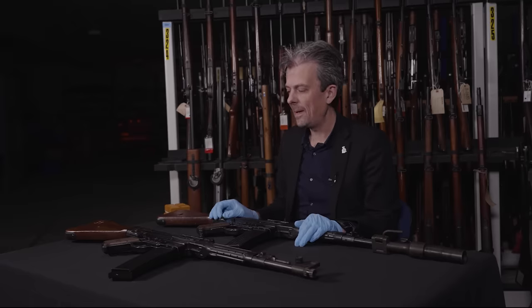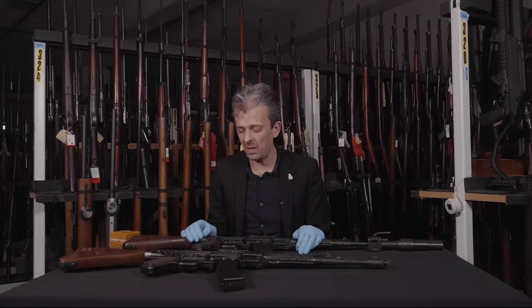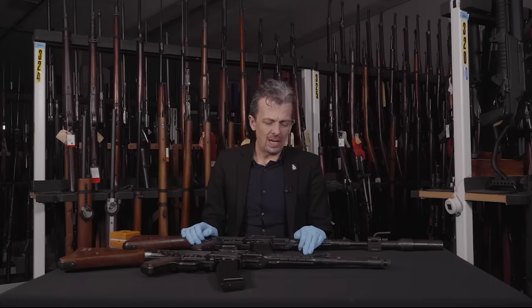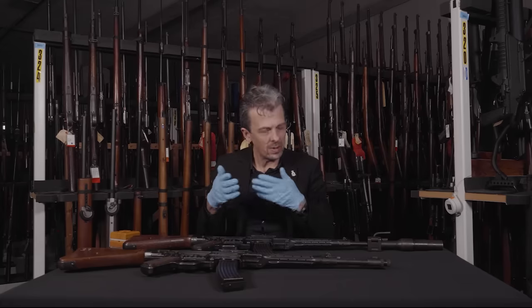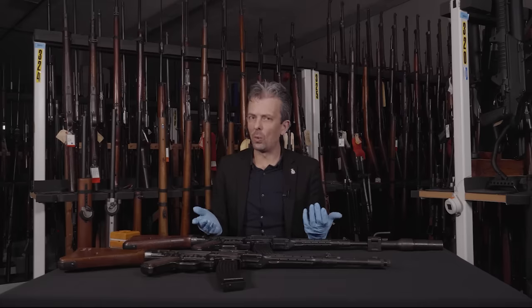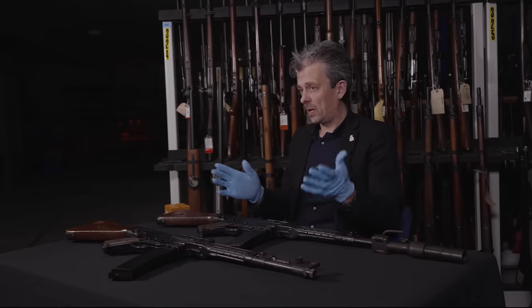You can almost see the decline if you lined up enough of these in a row: mismatched assemblies made in different places, finished in different ways. Breach blocks tend to crack — we've experienced that and know other collectors who have as well. They would probably keep trucking for thousands of rounds without a major problem, but you see this with all weapons on the losing side of a major conflict. You start with a design that's relatively cheap and quick to produce, then build standard changes make things cheaper and simpler — the buttstock changes shape for example — and then actual quality goes through the floor.